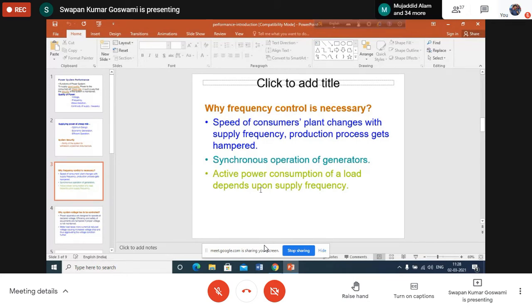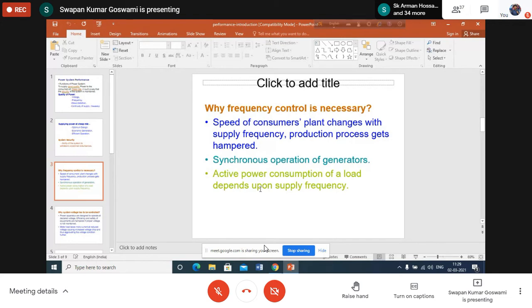Now, if we assume that this induction motor is connected to a conveyor belt, which is carrying a fixed amount of mechanical load, at normal frequency the speed of displacement of the conveyor belt was a certain value. Now, with increased frequency, speed will increase, therefore shifting of load will be much speedier. As a result, obviously, power consumption will be more because the same load is carried at a faster rate. Therefore load will increase, power consumption will increase.